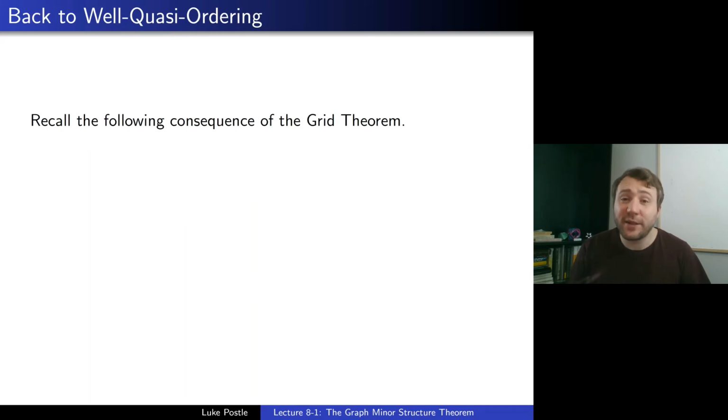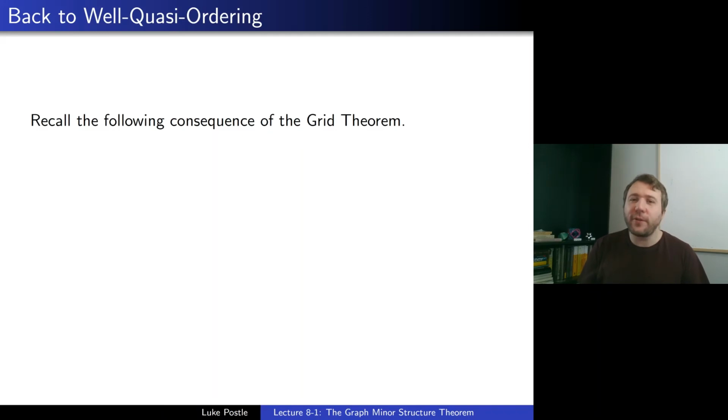And now I want to finish up going back to well-quasi-ordering. So we're going to go back to well-quasi-ordering one more time and talk about the graph minor theorem and sketch a proof of that in our time remaining. And then we'll move on from minors. We'll talk a little bit more about other things with minors, but really this will be it for the graph minor theory. So let's do that.